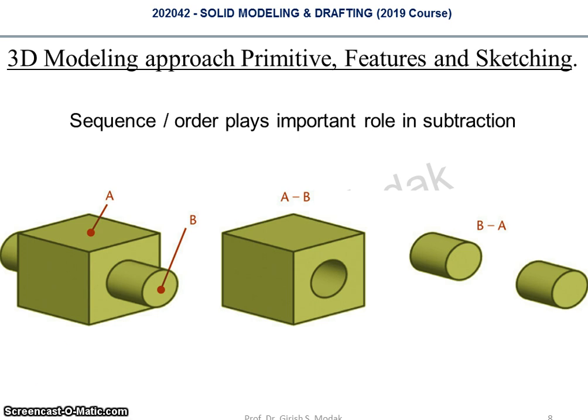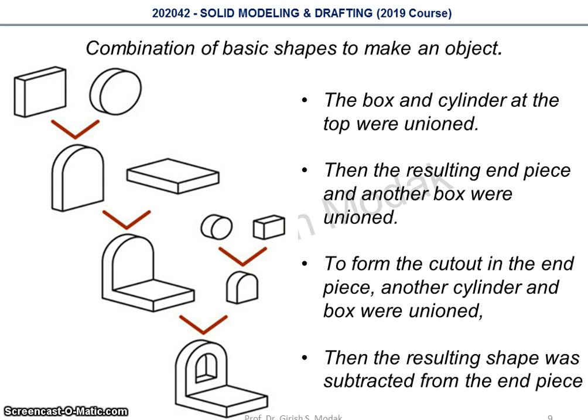If this part is clear to you, how Boolean operations are used to create complicated objects can be seen in the next slide. Here you will find that when a rectangular plate and a cylinder are united, you will get a milestone kind of object, which is over here. Then when this object is combined with a plate, by joining these two, you will get the combined shape over here. A similar combined shape is created on the right side.